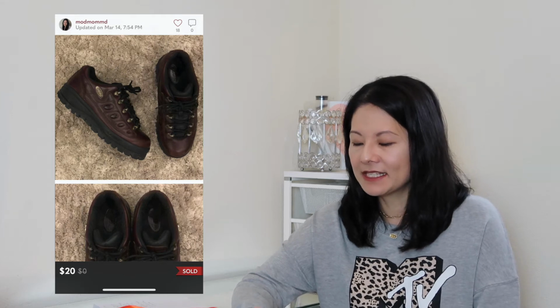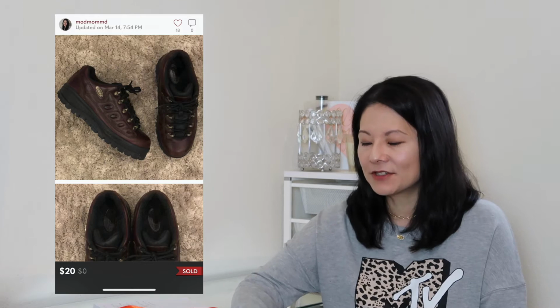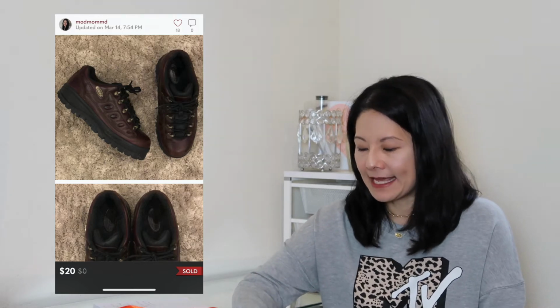The next item was a little bit of a different item for me, and it was a pair of men's shoes. It was from a line called Lugs, or L-U-G-Z, and this was a full leather lace-up shoe, as you can see, in kind of this burgundy or maroon colorway. Really great kind of work boot, really heavy-duty boot, you could tell. And I picked this up kind of on a whim. I don't typically source men's items, but I came across these shoes. At first I wasn't sure if they were men's or women's, but they looked interesting. So I looked them up, and it turns out to be a men's style. And I thought I'd give it a try because the quality just felt really nice.